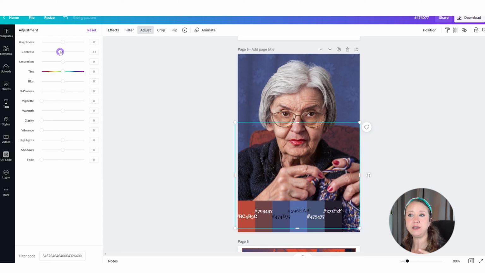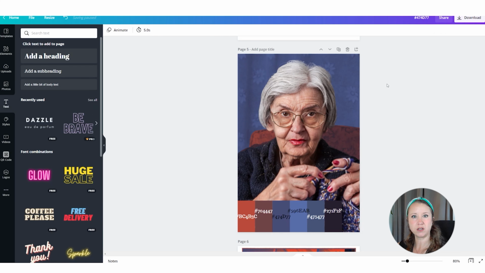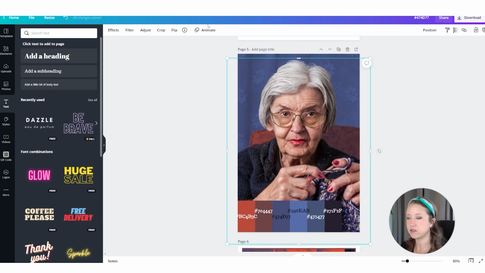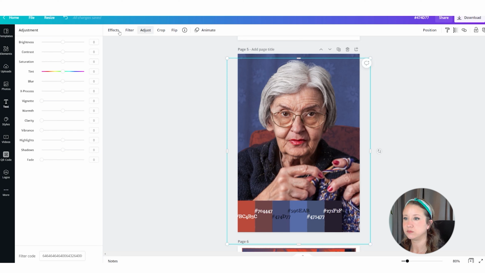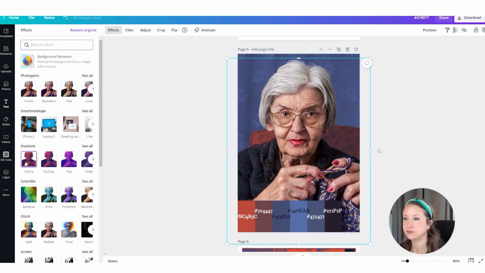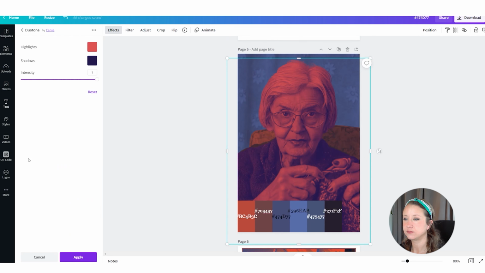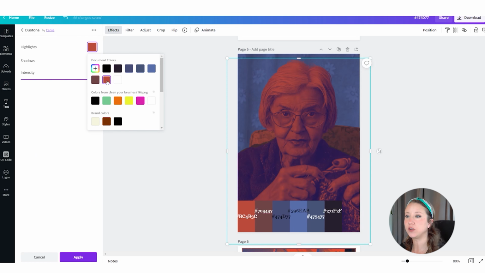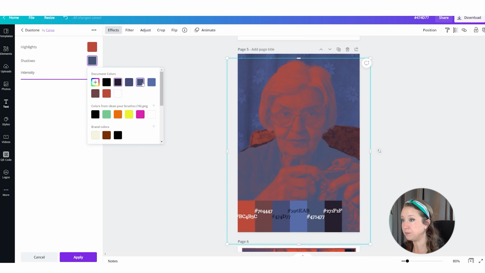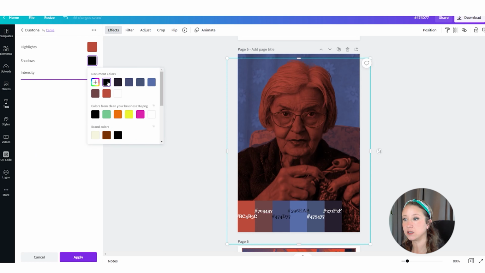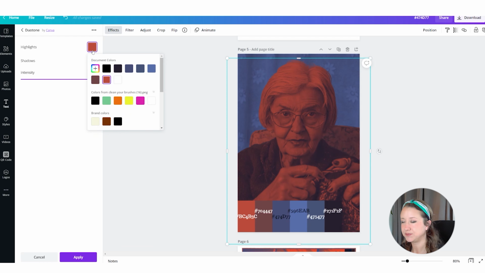Contrast is how bright and how dark something is. If it's less contrast, the colors are going to be closer together, and more contrast means they'll be further apart, like darker and lighter values. Okay, so now I've moved to the foreground and I'm doing the duotone again and playing with the colors that I have already designed and swatched.